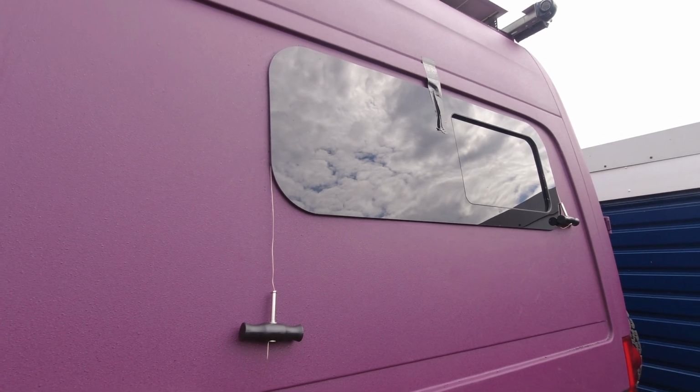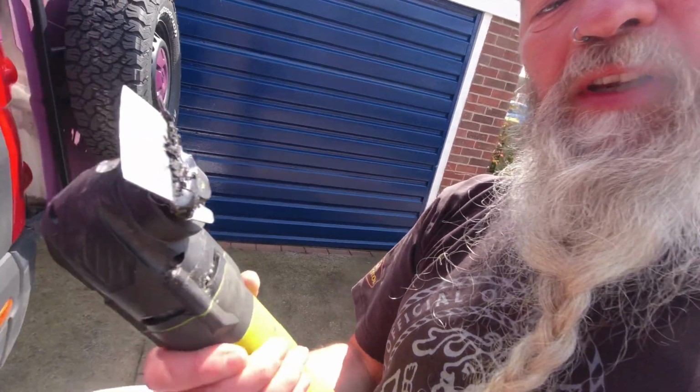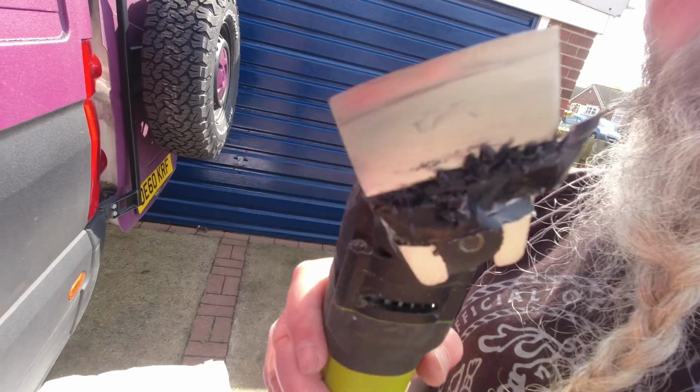I knew it wasn't going to be easy though, so the wire cutter's just not doing it. Somebody put a lot of sealant on when he put the window in. Well, to be fair, I wasn't expecting to take the window out again. The big guns have come out now. That's my multi-tool thing. I've got one blade for it, and that's that one. It's actually starting to move some of the sealant around. So we'll carry on with this and see how it goes.